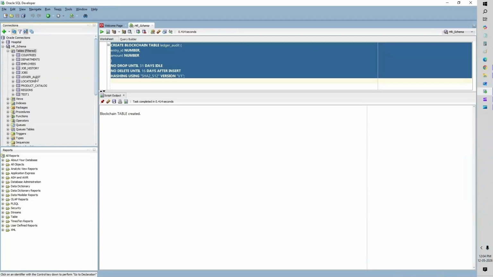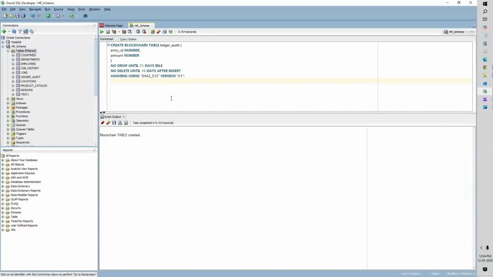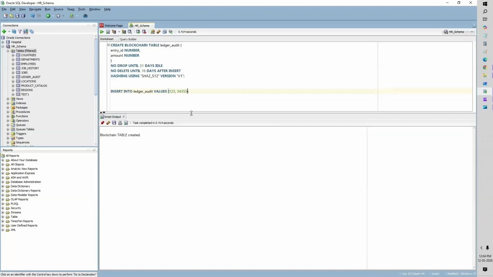Okay, ledger audit, this one. For example, I'm inserting data, amount, right?